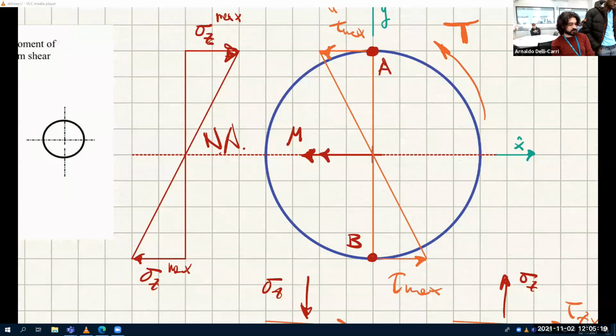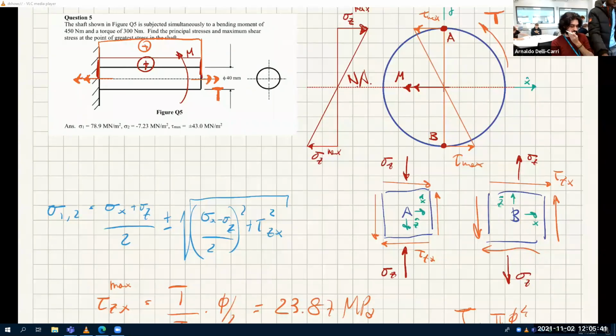Now, for the twisting torque, the largest shear stress is everywhere around this. So which one is the most stressed point? For the torque, any one of these is fine. For the bending moment, it's either this or this. So in total, it's either this or this. Okay. And then I've drawn both. This and this. Is that the normal stress? Yes. So this should really be like this. This arrow should be coming out of B and into A. Of course, I can't draw it like this. In reality, it should be perpendicular.